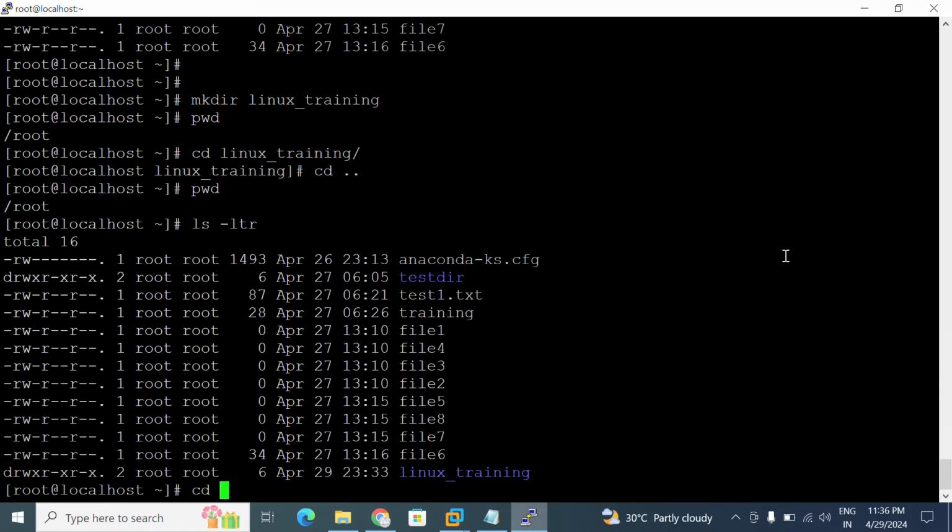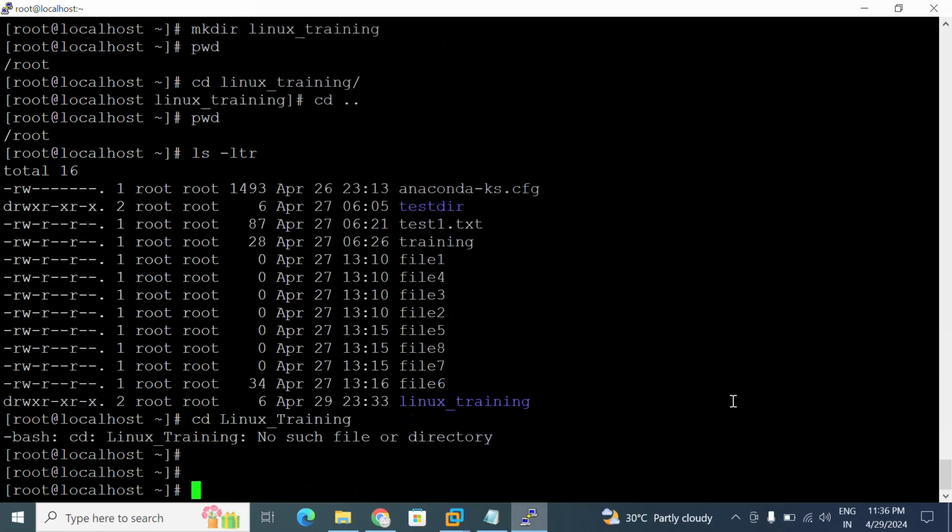This is in Linux, you understand one thing here, it's case sensitive. Linux L, you see here, this is a small letter. When I'm giving this, it won't show any directory, so I'm giving linux_training. You see no such file or directory. So what you have to do is give the upper or lower case, it has to come correctly.